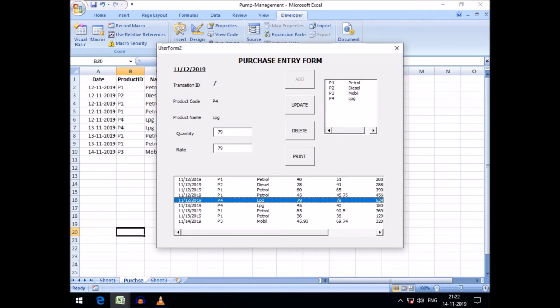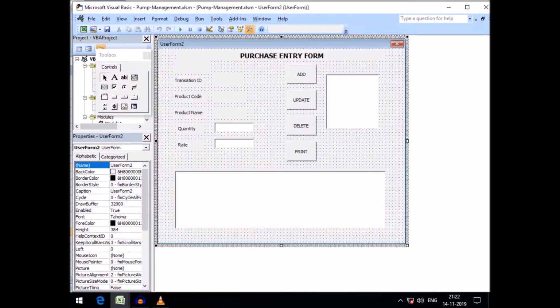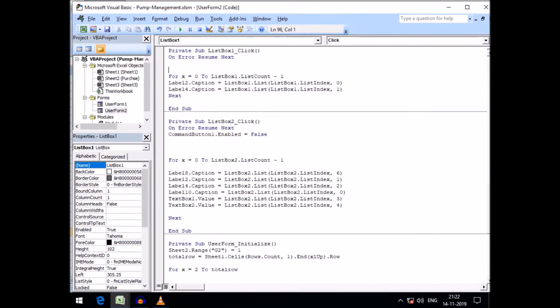And friends, to enable the add button, I can enable this when I select this list box. So to enable this command button, here in list box 1 we can enable it: command button 1 dot enabled is equal to true.